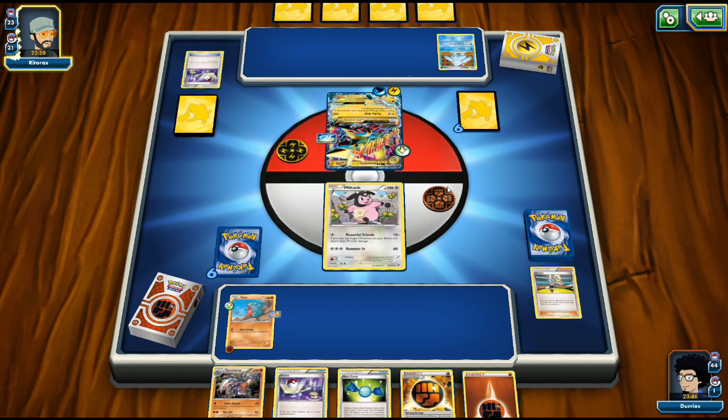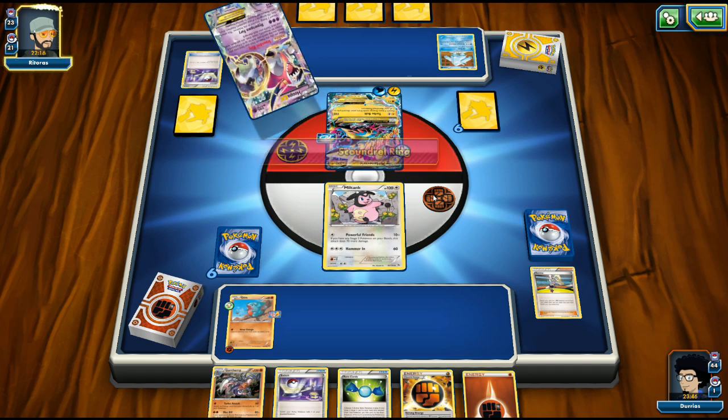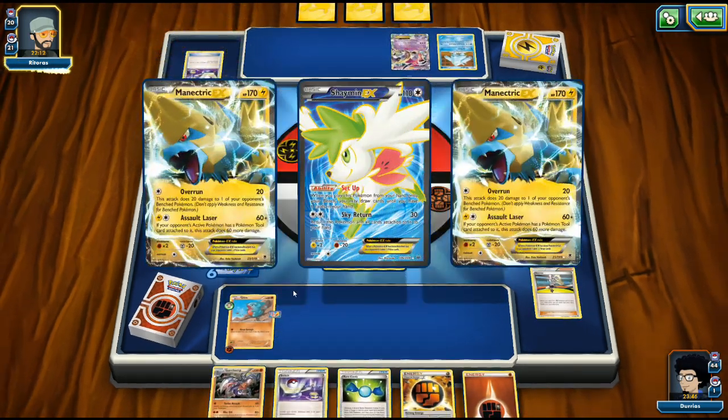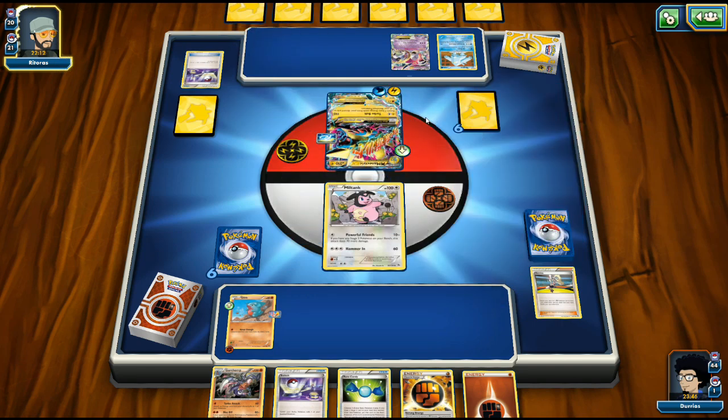We see a Hoopa. My goodness, this is a very long turn for my opponent. Very, very long. Plays down the Hoopa, goes for another Manectric, a Shaymin, and maybe another Mega Manectric. That's what I'm thinking. This Hoopa is also a very easy target for our Garchomp. Oh, he goes for two basic Manectrics.